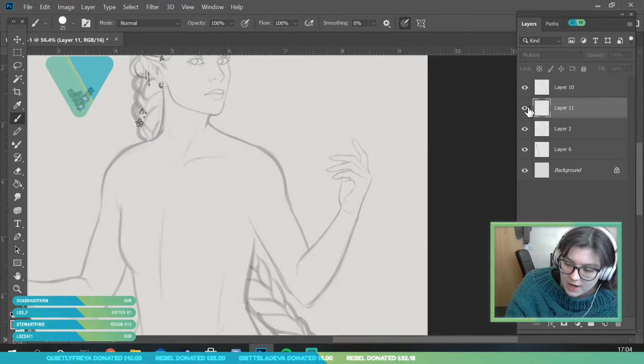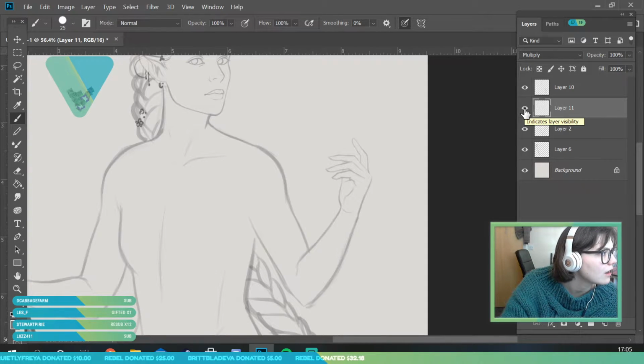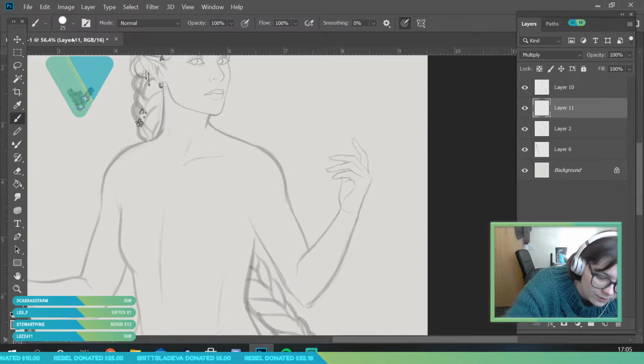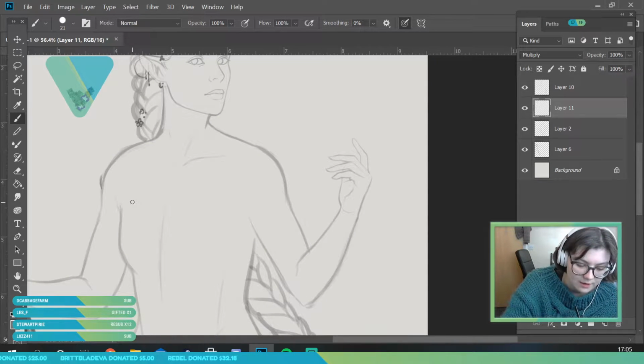Fantastic. Make sure that all our layers are multiplied so they stack on top of each other nicely, and we can just start. So I'm thinking that this character is going to, first of all, the commissioner would like them to have a cloak. So that's the first thing we are going to do.